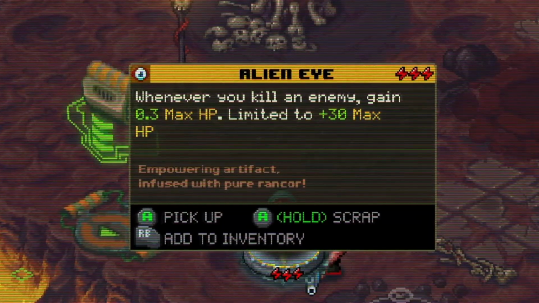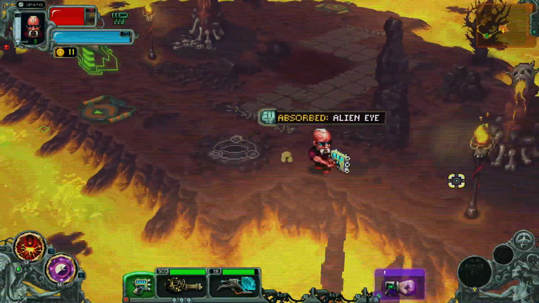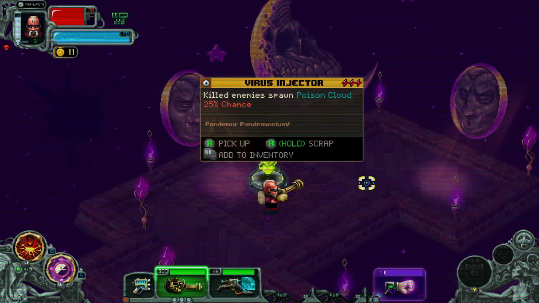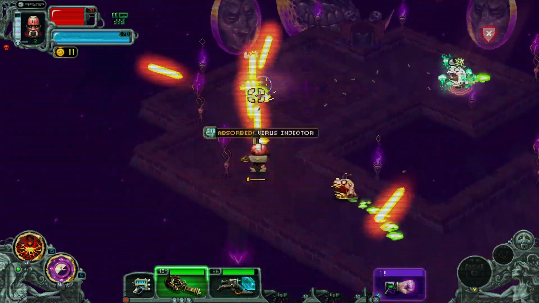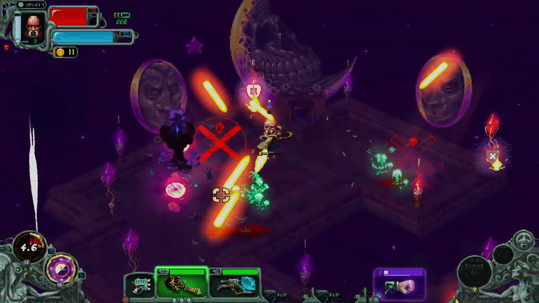Whenever you kill an enemy, gain 0.3 max hit points, limited to 30. Okay, so I basically kill guys and get more hit points. I like it. What does this do? Unlock relic? What do I get in here? Killed enemies spawn poison cloud, 25% chance? Yeah, I want that. I want to kill guys and make poison. Oh yeah, that's right, to unlock these things I gotta kill guys. Which is okay. It's what I'm built for.